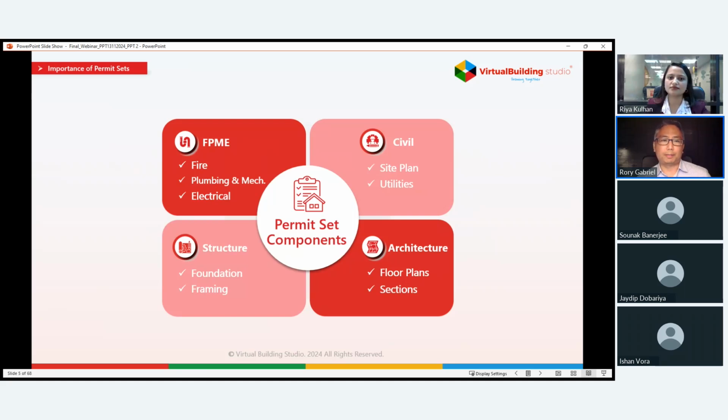All right, let's start with what a permit set actually is. In the simplest terms, this is the package of documents we submit to get our construction permits. We're talking about civil site plans, architectural drawings, structural details, fire protection, mechanical, plumbing, and electrical schematics. But here's the thing, a permit set isn't just technical paperwork, it's what carries a project from concept to completion. These sets lay out every detail so there are no surprises. It's all there in black and white. You've got material specs, structural plans, electrical layouts. When it's well prepared, they proactively address questions and issues, so teams on site aren't left scrambling for answers. It makes sure that everyone, from the architects to the contractors to the inspectors, is on the same page right from the start.